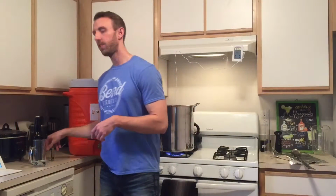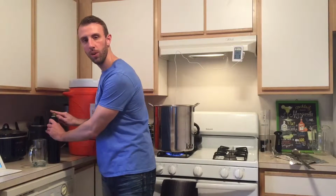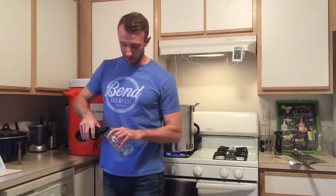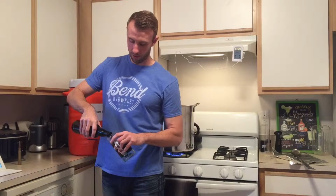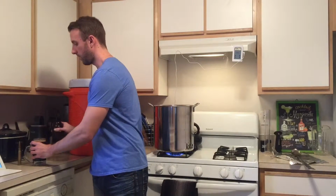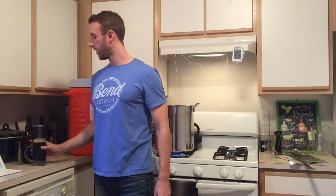Alright guys, so before I get too carried away, it's time for the all-important step of cracking a homebrew while you homebrew. So this is my first batch I did. It was just brown ale. Got the recipe from my local homebrew store. For this one, I'm using the same recipe, just doing my own minor tweaks, going for a little more maltiness, hopefully on this next one. But yeah, not bad for first batch.